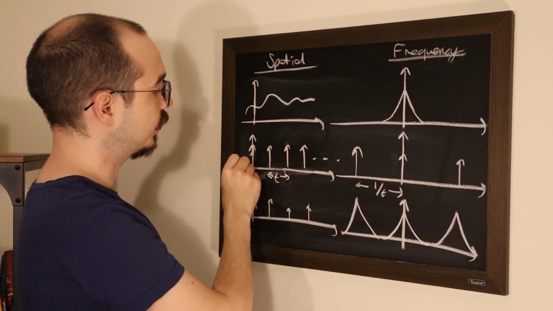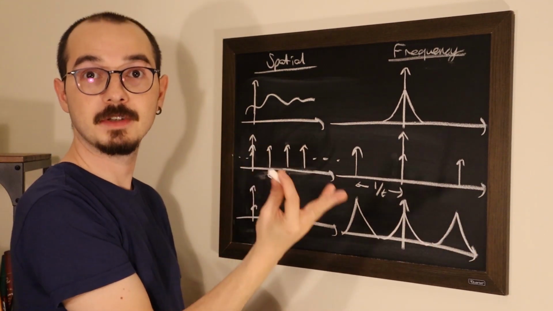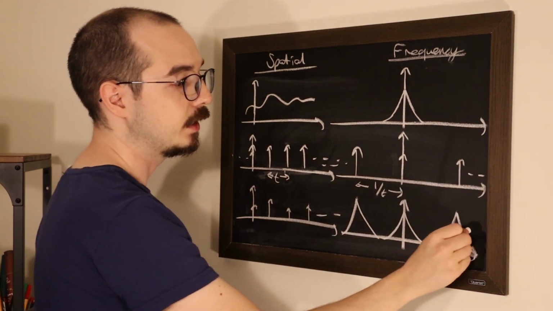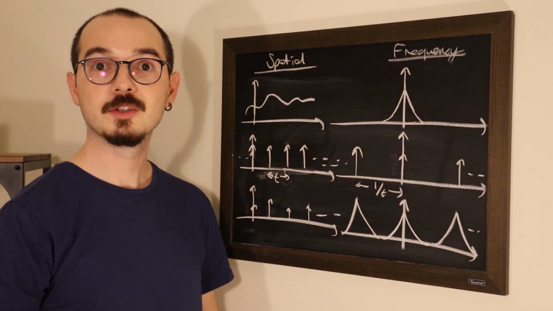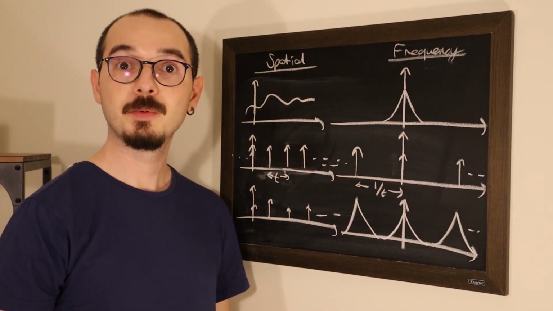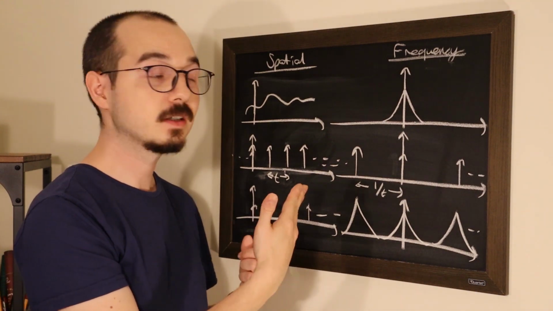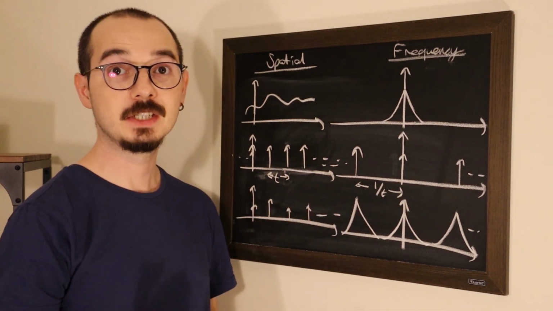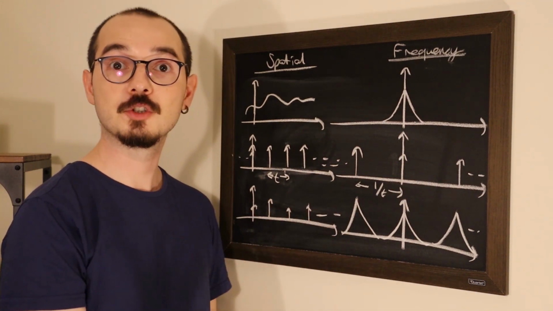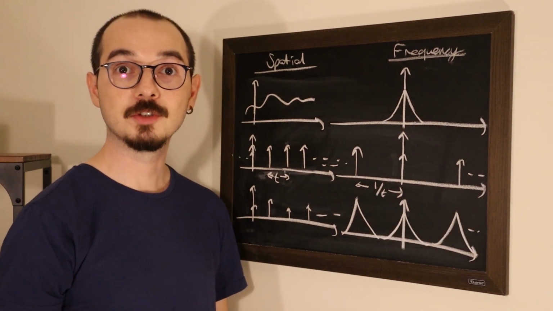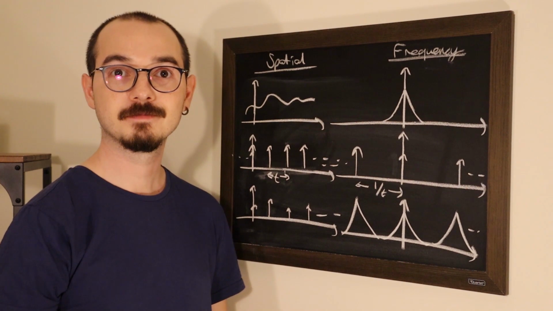And as we have more impulses in both domains, infinitely many, these will also repeat itself infinitely many times. So when we sample the signal, we are actually replicating it over and over again in the frequency domain. This is how the frequency domain of a sampled signal looks like, just a repetition of the original signal.